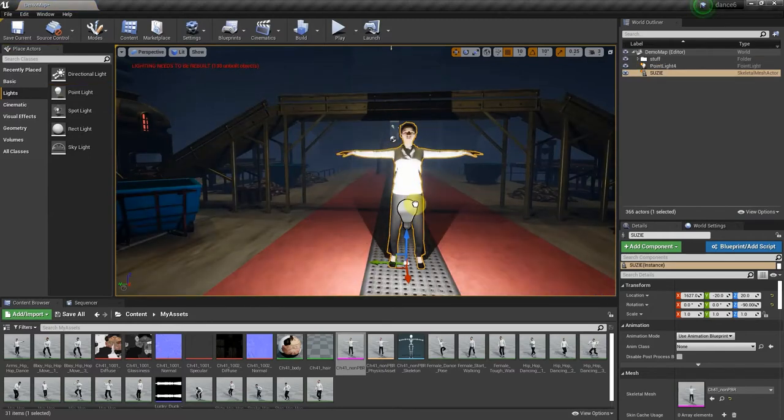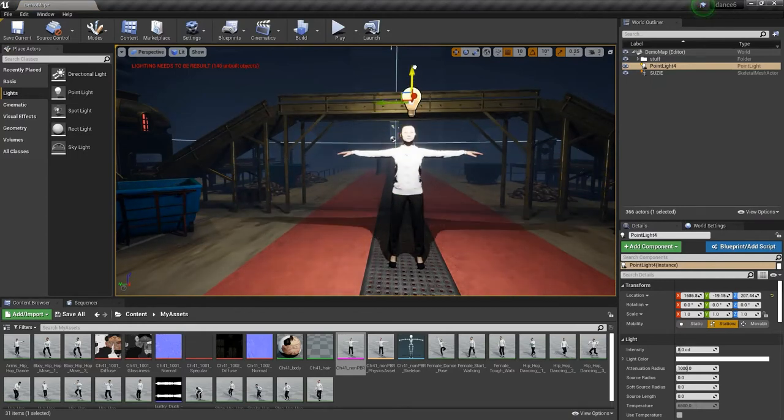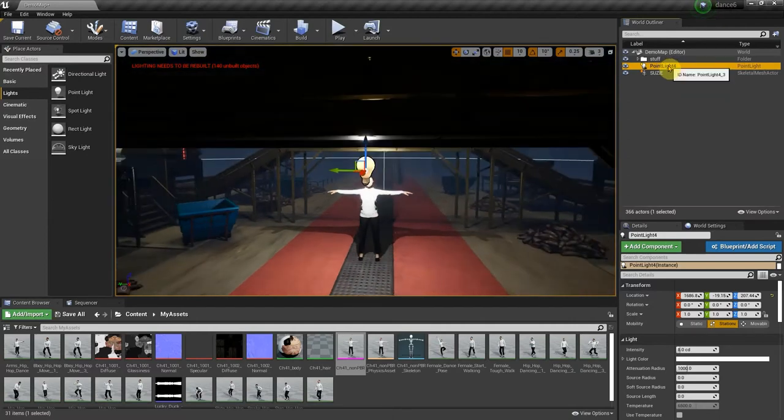Okay. Now, the minute I do that, you'll get an error message coming up. I expect, yeah, there it is. Lighting needs to be rebuilt. Now I can move this light around, and you can see dynamically it's showing me the effect of that light. That is pretty severe. I think that's going to look like an interrogation scene, not a dance movie. Again, I could do this just for ease of comprehension because I might add other lights. Let's call this light 01.